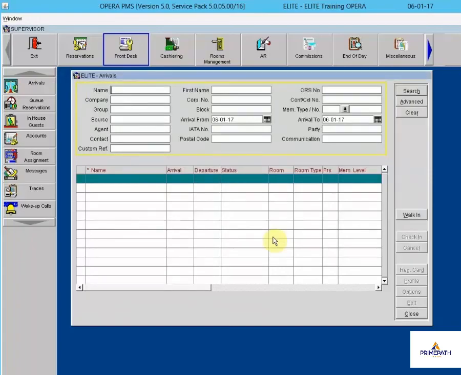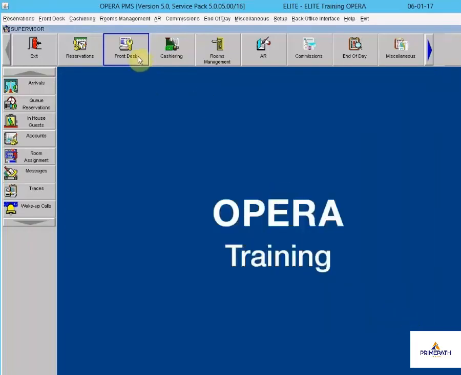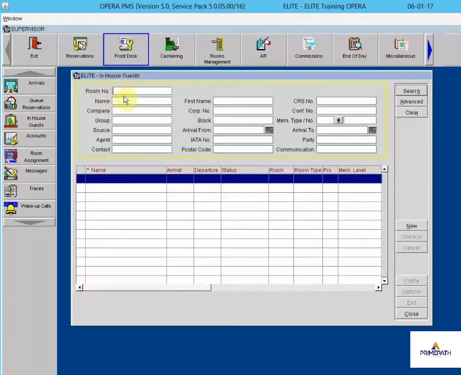If we want to check an in-house guest to make sure the guest was checked in, I can close here. I can go to front desk. I can go to in-house. And remember now, the room number is in the first field in our in-house guest search screen. Remember the yellow border? It's our search criteria. So in name, I know his last name is Thomas. I know that's his first name. We click search, and there is Thomas AFTA's reservation. And you notice the status has changed to checked in now. Okay, so the guest is checked in, he's all done.